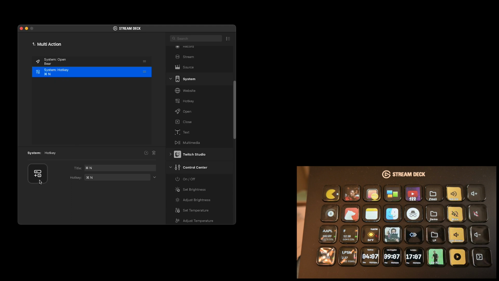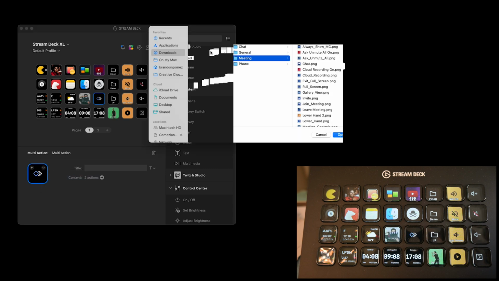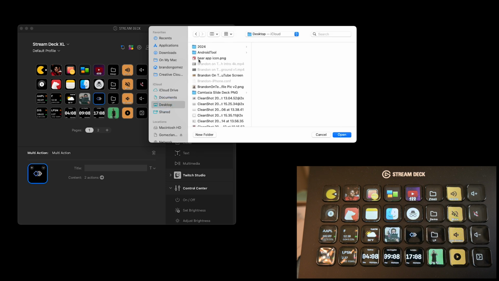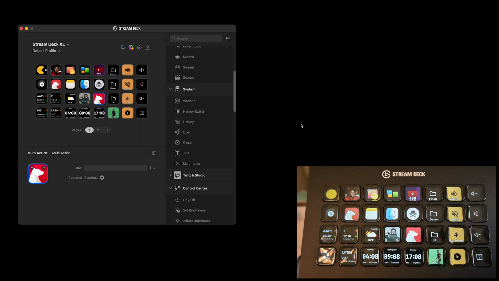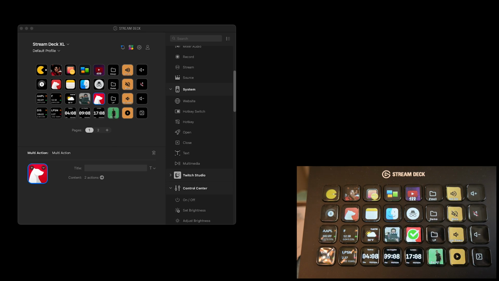Now one of the things you'll see here on the programming is that it's programmed this button right here, but I want to change that icon. So this is another way that you can customize how this works. I'm going to jump back to my main screen to see all my buttons, and this is what the button looks like right now. If I click the drop down, I'm going to set my picture from a new file, go to my desktop and select this icon that I had. And there's my Bear button. So now if I were to press this, it's going to launch Bear and put a new note there.